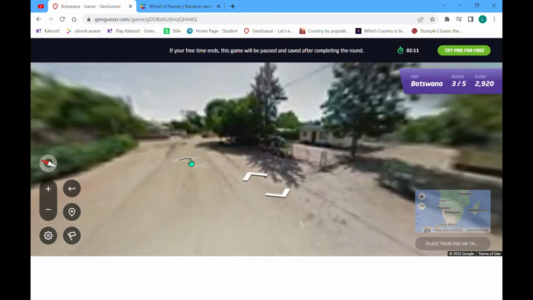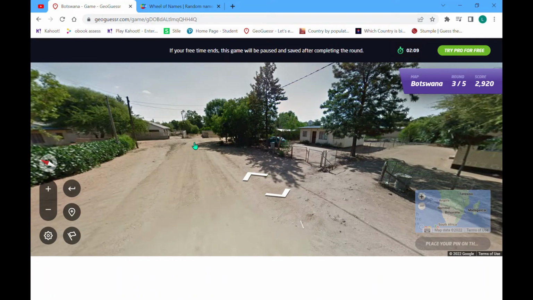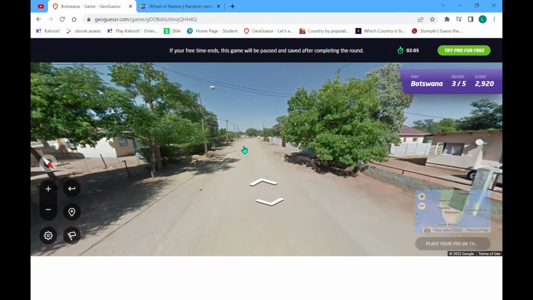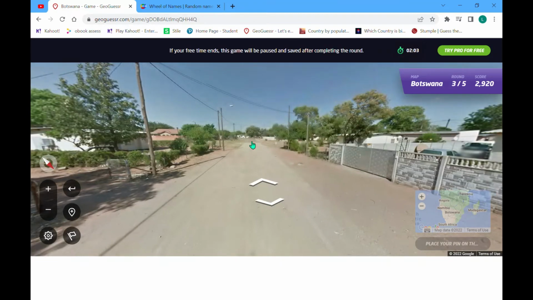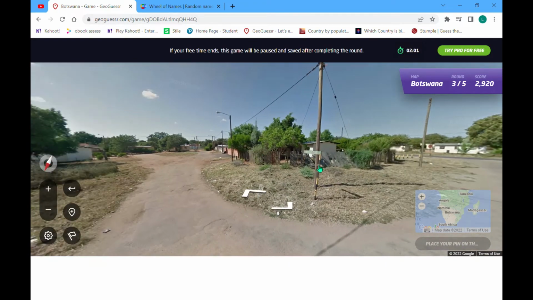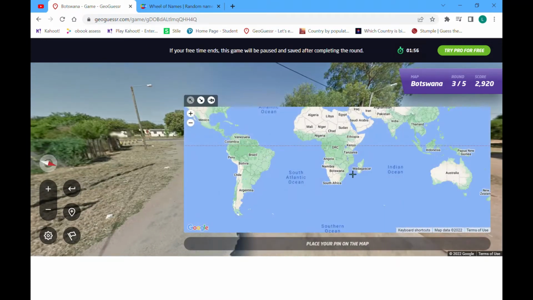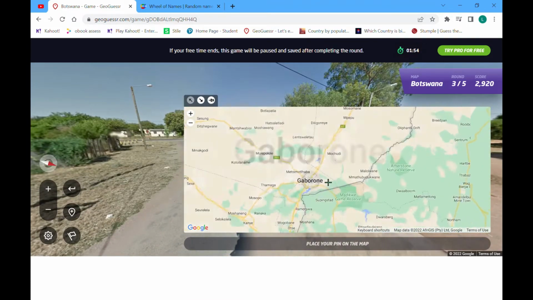Where is this? Damn. We're in a more urban area, at least, actually, though. So I guess I'll take that. But are we in Francistown or are we in Gaborone? The red soil makes me think Gaborone.